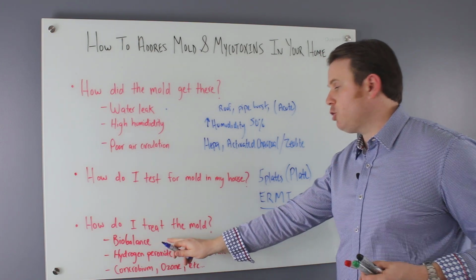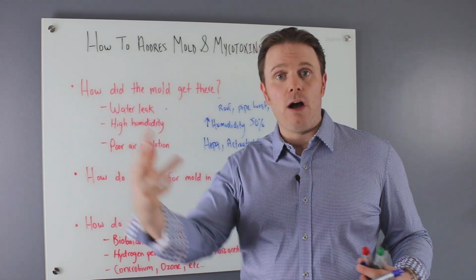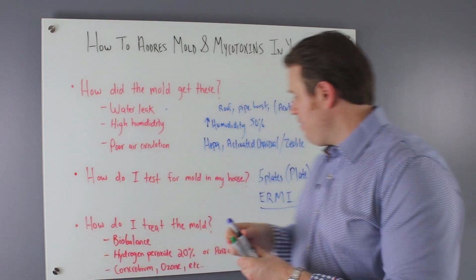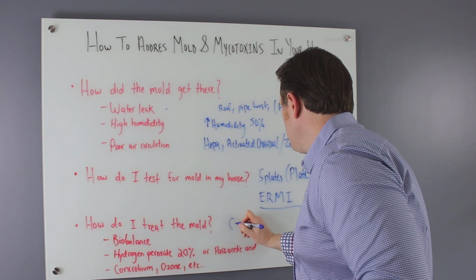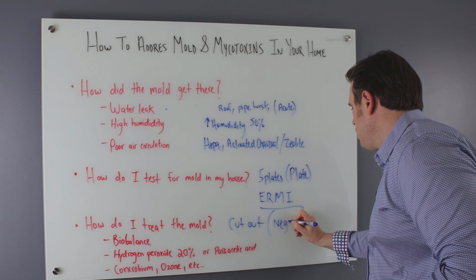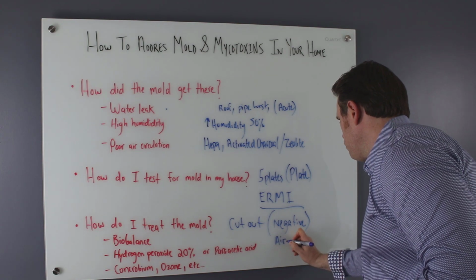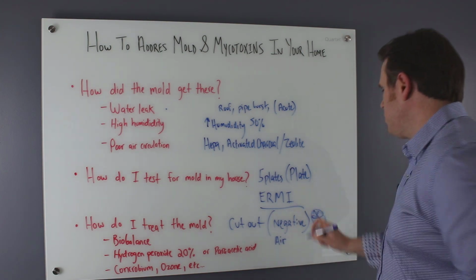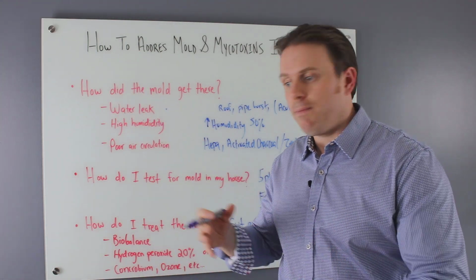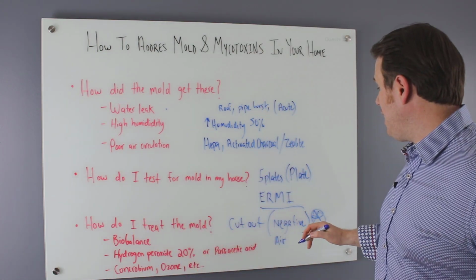So typically we're coming in with hydrogen peroxide, topically hitting the area first. Well, first off, any visible mold, we're cutting it out, okay? Cutting out the visible mold, really important. And when we cut that visible mold out, it's going to be cut out in a negative air containment. This is really important so we don't spread particles. We don't want to spread any of the particulates, so we cut out any of the visible areas, right? Drywall, maybe floorboard, maybe behind the drywall. We're going to be cutting that area out.